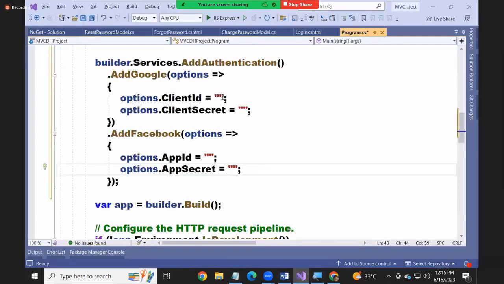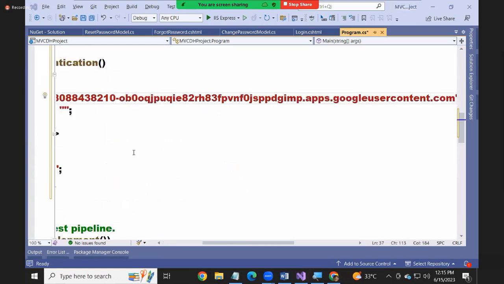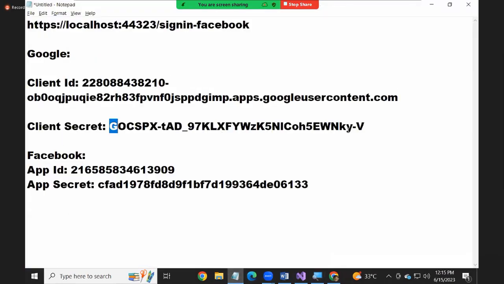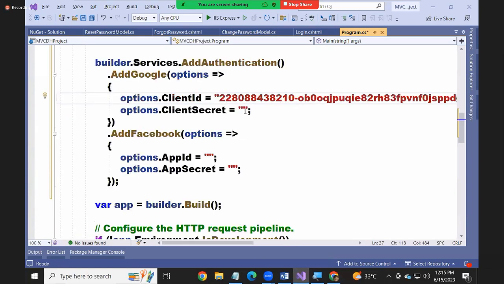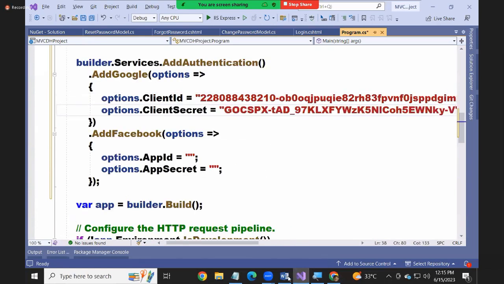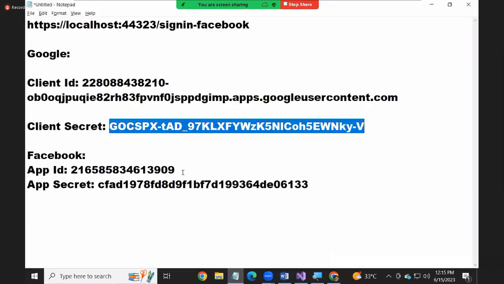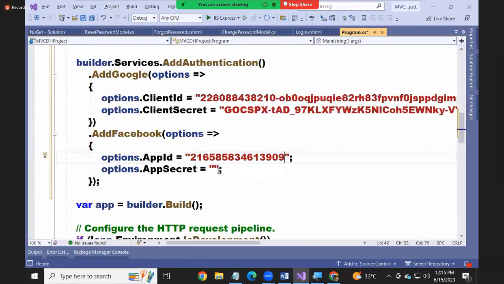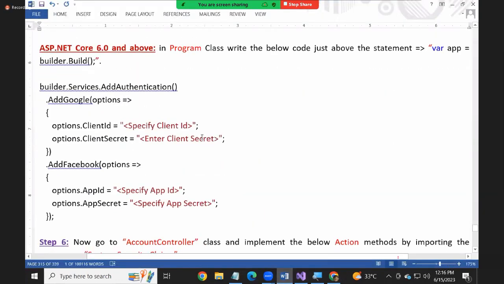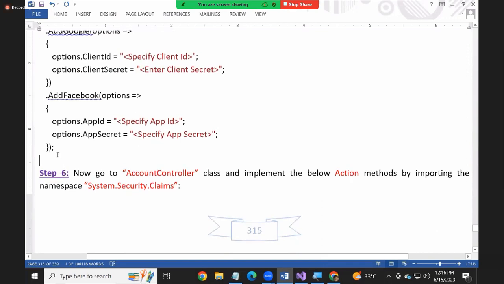This is your client ID, and this is your client secret. Next, app ID, app secret. App ID and the app secret, all the details. See, dot Google, dot Facebook. Same way tomorrow, if you have Microsoft, AddMicrosoft, and you can do the same thing.